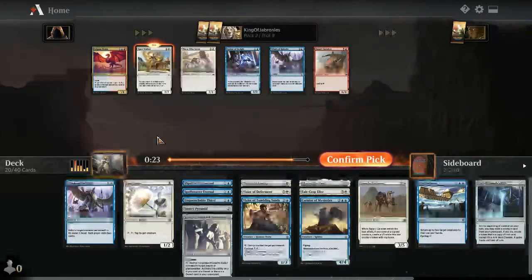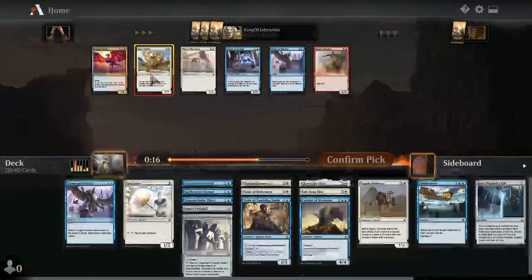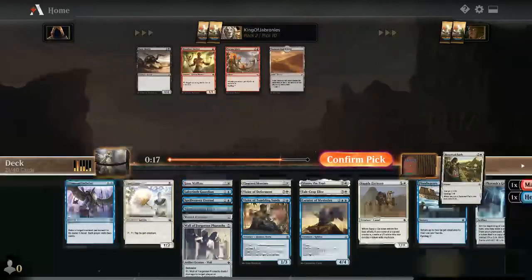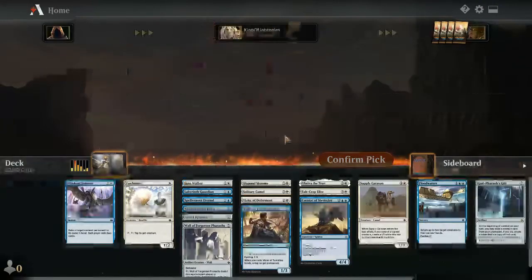Ooh, late Gustwalker. Okay, so we managed to cut off white a bit, so that allows white to be slightly open. I'm happy seeing a Gustwalker pretty late. Pretty excellent 2-drop. We can always cycle this for 2. Camel doesn't seem bad in this deck.